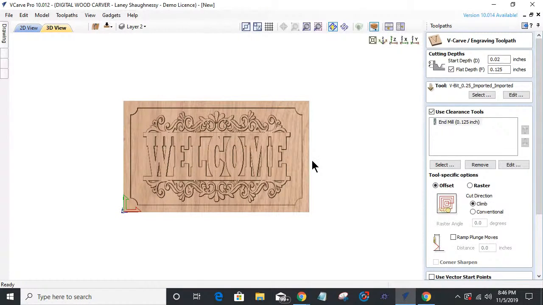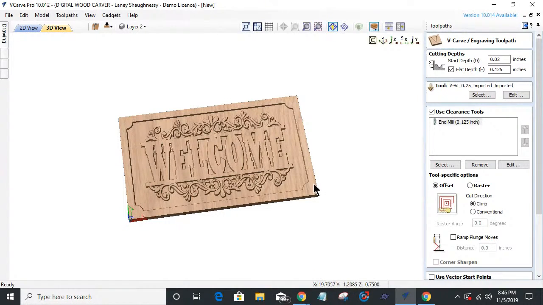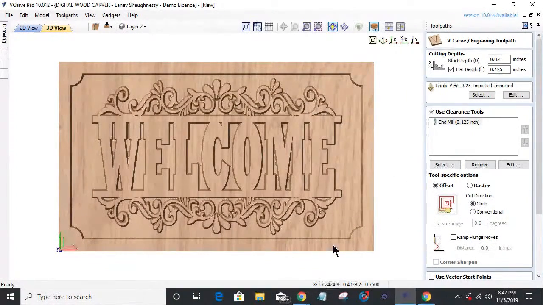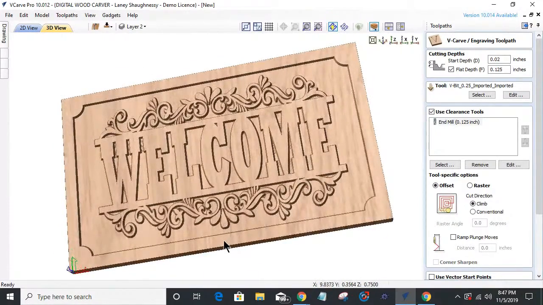I know that's confusing, but I'm starting from the bottom. The top of your board is zero when you're touching off on the surface of the material. And then I'm limiting the cut to an eighth of an inch. If I did the math, because the software's showing me that the top of my board is 0.75, the top of your board, if you were touching off on the top, would be zero. And I'm starting 20 thousandths of an inch lower and cutting down to an eighth of an inch. So technically my cut depth from the very top of my board is 0.145 inches deep, right? But since I'm working with Z0 on the wasteboard, it's 0.605 inches deep. I don't want that to confuse you. It just depends on where you're working from. But it's a limit. An eighth of an inch is a limit cut.